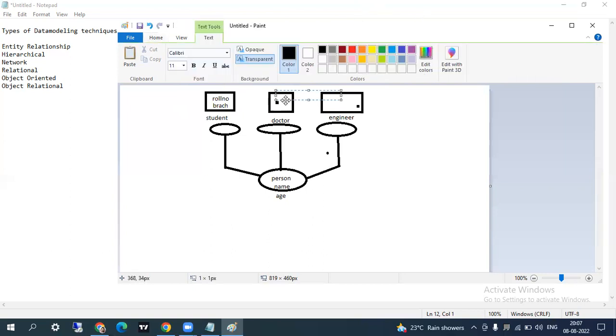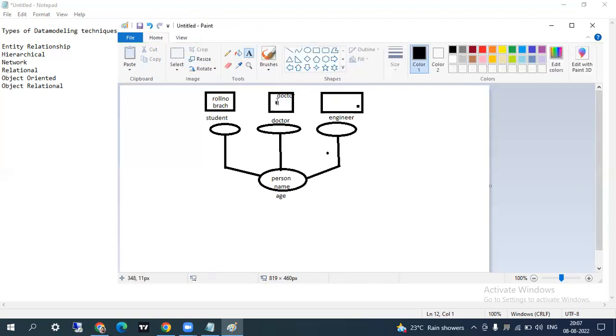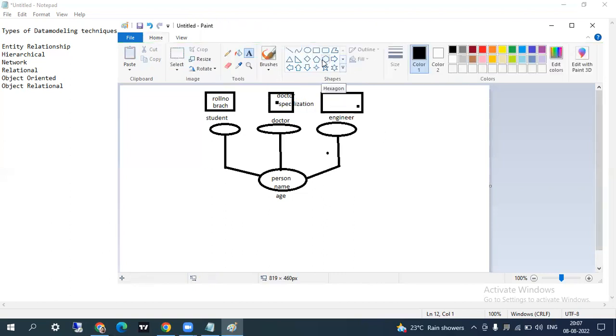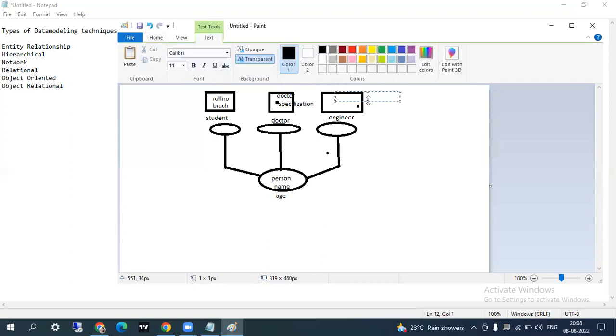For doctor, doctor ID and specialization. And for engineer, you can capture some ID and again department.